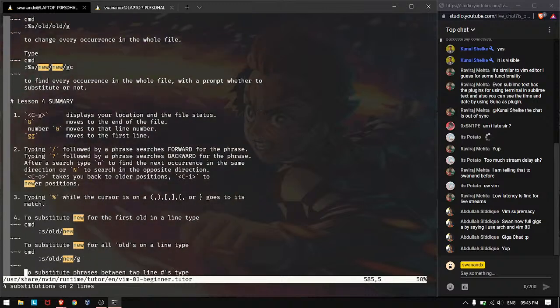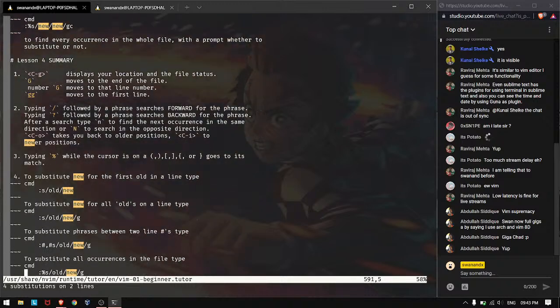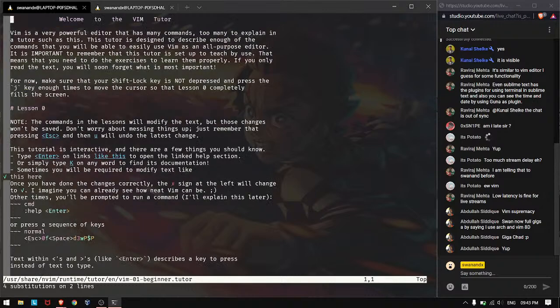So yeah, that was the whole fourth lesson. You can use Ctrl-G to display the location and file stats, a number then G to move to that particular line, gg to the first line, like this.